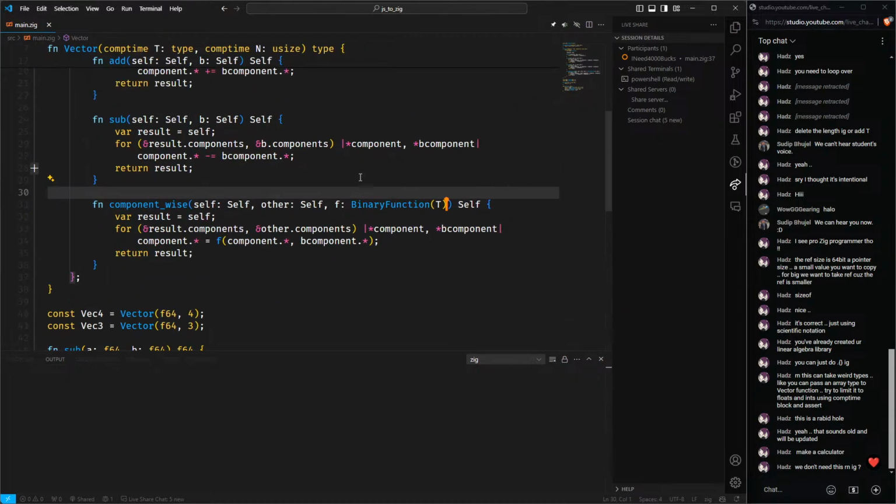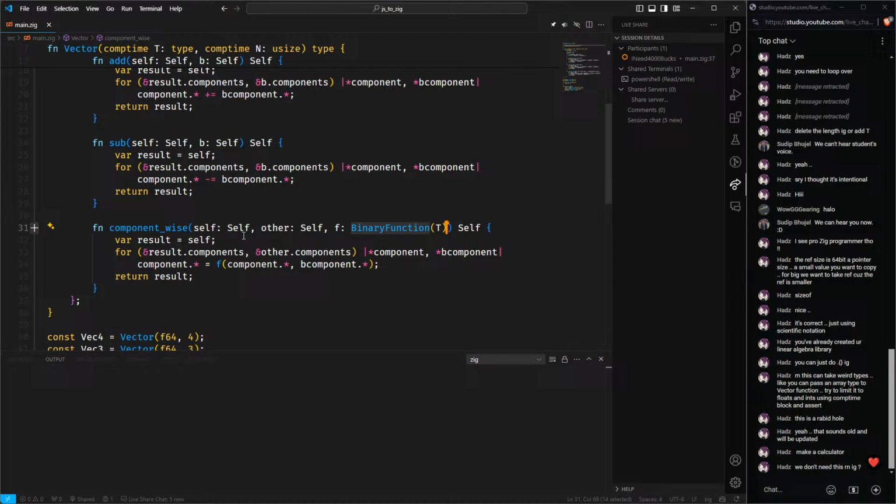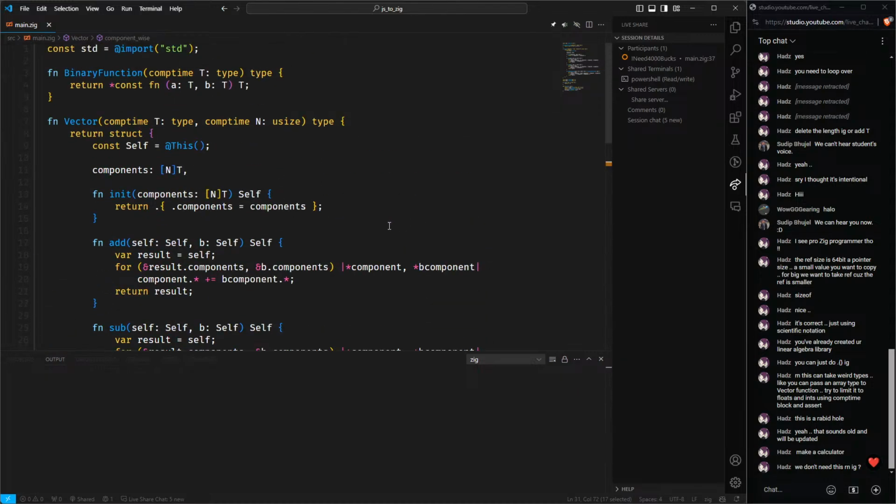So we just take whatever function f that is binary, of course, and we just use it here. So instead of saying plus equal or minus equal, we just take a pointer to a function, const fn, a, b, and of course here I'm assuming that that function gives us back the same type, because I don't know if Zig has such a thing.